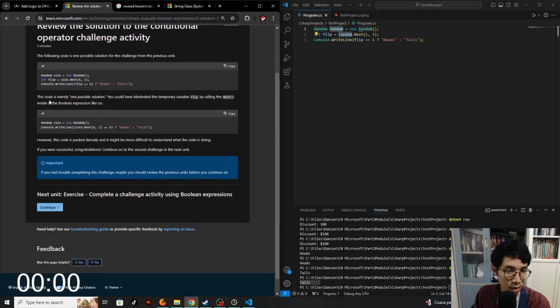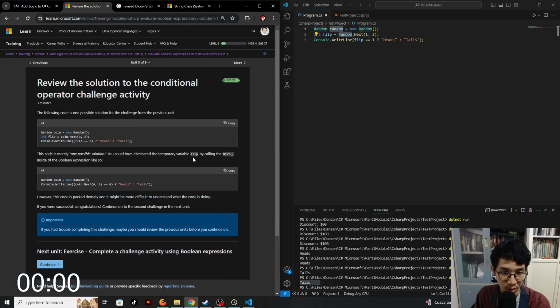Okay, this code is merely one possible solution. You could have eliminated the temporary variable flip by calling Next inside of the Boolean expression like so. Oh, okay, I see there. You can even put the code immediately like this. However, this code is packed densely and it might be more difficult to understand what the code is doing. If you were successful, congratulations, continue on to the second challenge in the next unit.